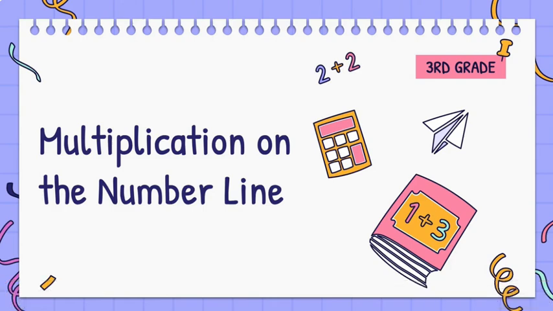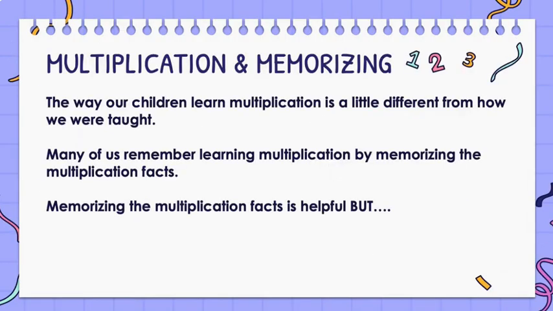Hello, this is a video going over using number line to solve multiplication. Before introducing this strategy, I wanted to go over how learning multiplication is a little different from how current adults learned it to how it's taught now. I think a lot of us remember memorizing the multiplication facts and taking those timed quizzes. Those timed quizzes were actually used to test our facts fluency, which is the ability to remember math facts quickly.